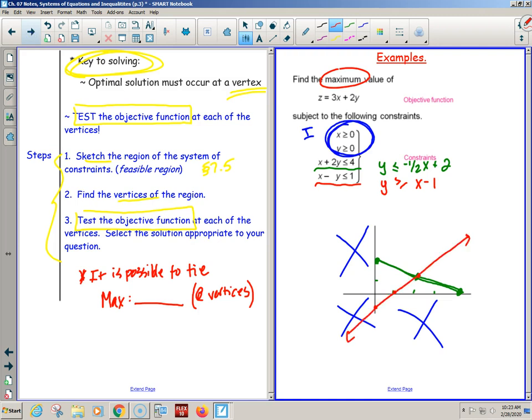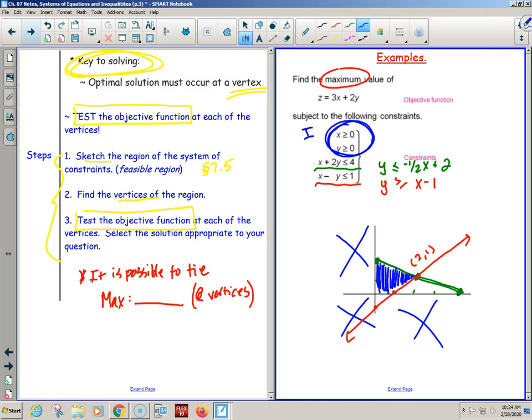The intersection is going to be at 2, 1. My shading, if I was to think about it, well, actually, can you guys just think about it with me real fast? I'm sticking in the 4th quadrant. The green is below, the red is above. Where's my overlap? Vertex, 2, 1. Do you guys see any other vertices that just naturally we can know by graphing?